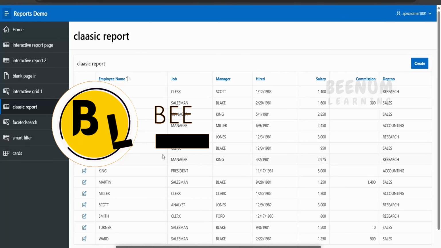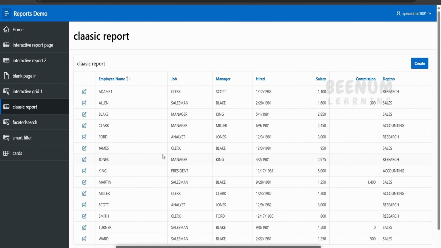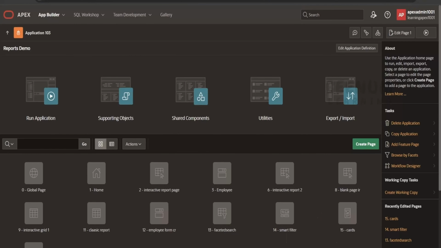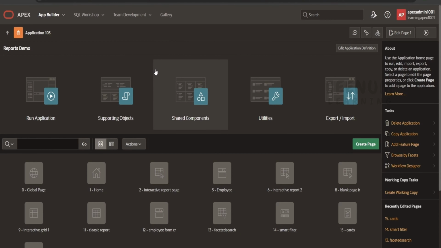In this class, we are going to learn one more way how we can change our classic report look and feel, that is by using the content row. Now, before we go ahead and create a content row region on your page or create a page based on a content row, we will see what is content row in Universal Theme.